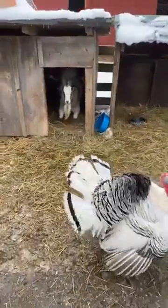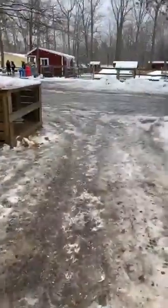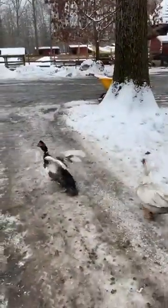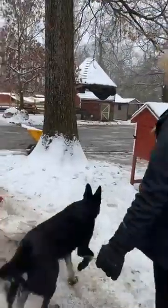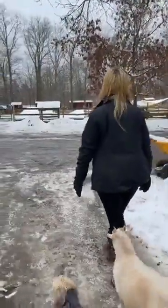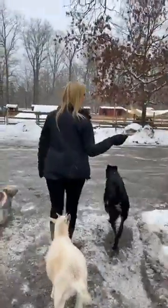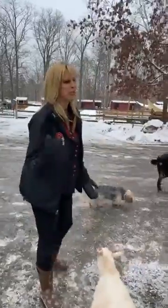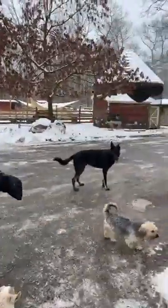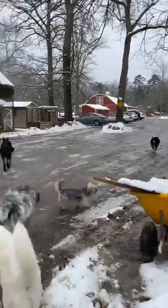Well, enjoy, you guys. Take care. There's one of the goats inside of another house. He's hanging out. He's keeping warm. It is definitely slippery. It really is slippery. I don't remember it ever being like this. Look, there's some people. I guess we are getting some visitors now because the roads I think are decent when you get here. Just be aware, don't wear your high heels because it is icy out.